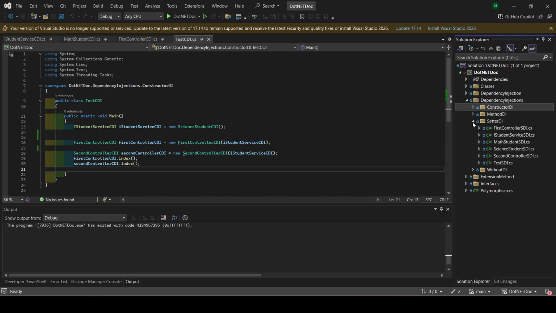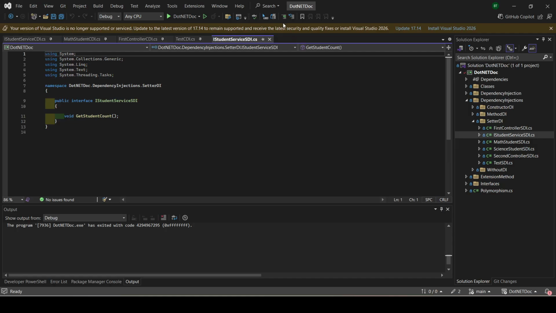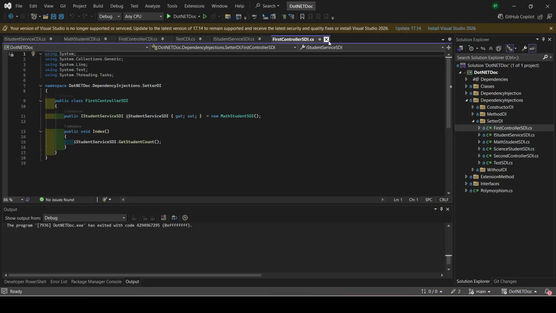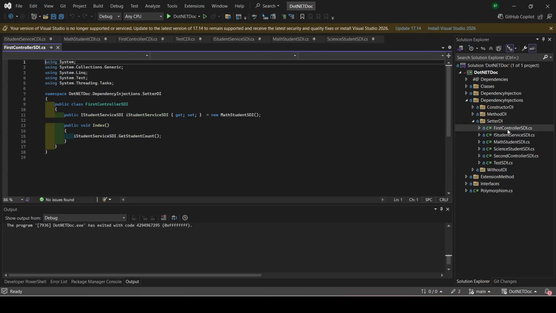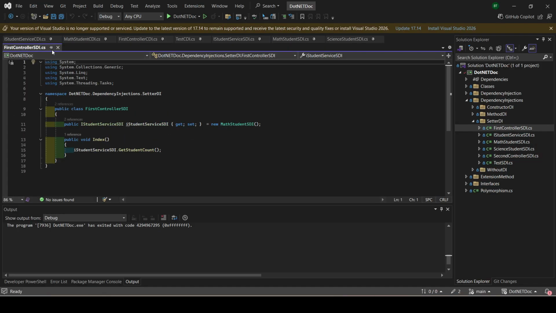In setter dependency injection, we have the interface, right? And we have the MathStudent class, ScienceStudent class, the host controller, the second controller, right?